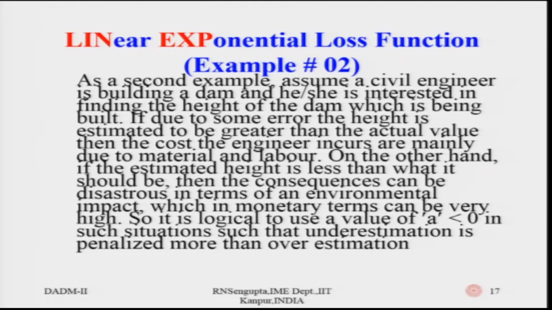Now, in the first case, when you build it to the height of 122 feet, the difference is 122 minus 120, which is plus 2, and the square of that is 4. In the second case, when you build it to 118 feet, 118 minus 120 is minus 2, and the square is 4. So, in the case of a symmetric loss, which is quadratic loss, obviously it will be 4 in both cases, as I just mentioned.